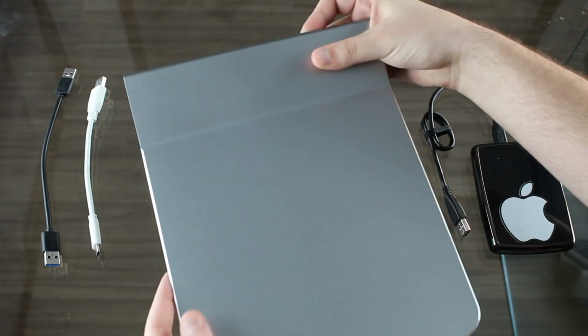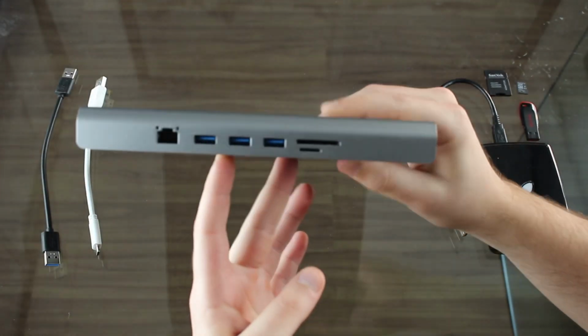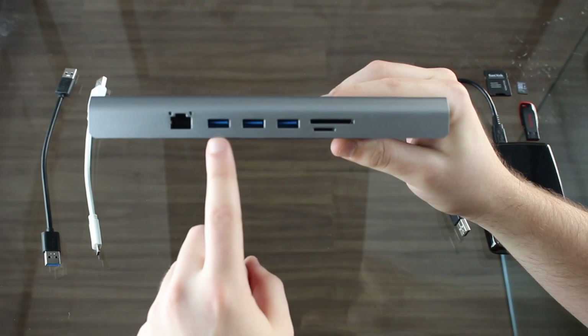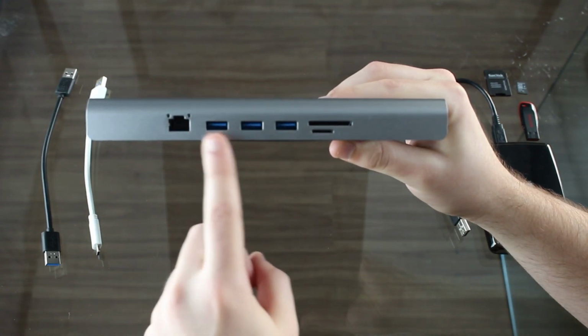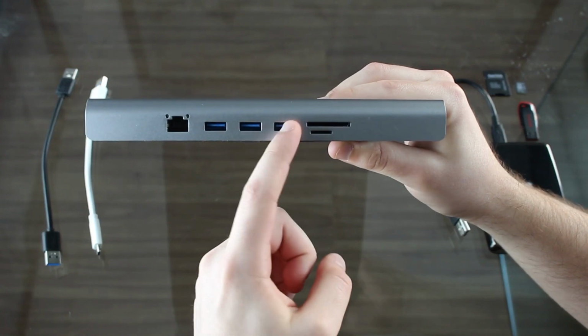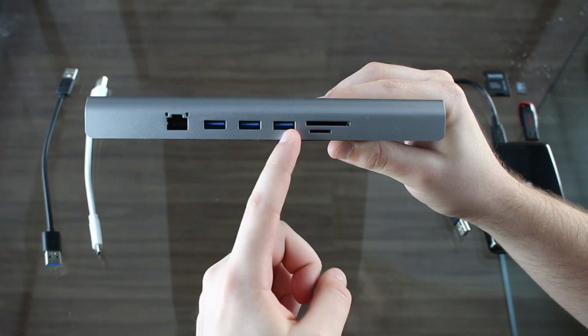So if you go ahead and flip it over to the other side, you guys are gonna see here that it has a few ports. Right here you have your Ethernet port, you have 3 USB ports, normal USB, and then 2 SD card slots. One that's normal SD and the other one that's micro SD.